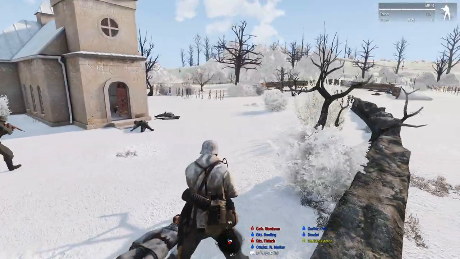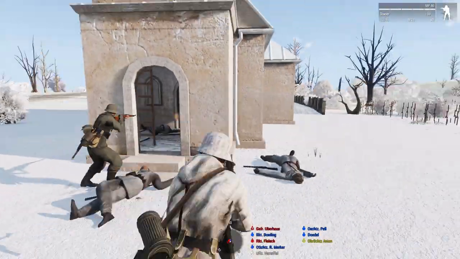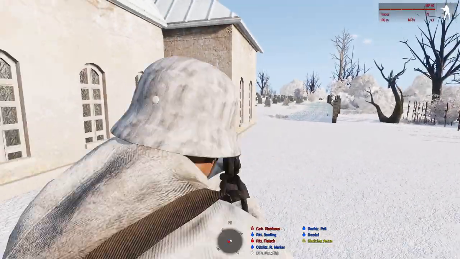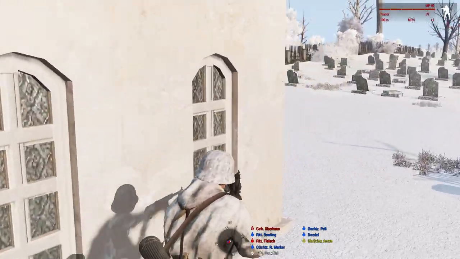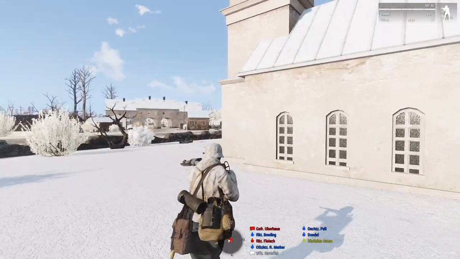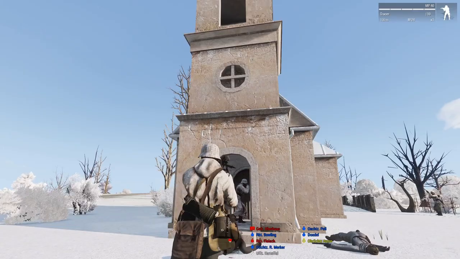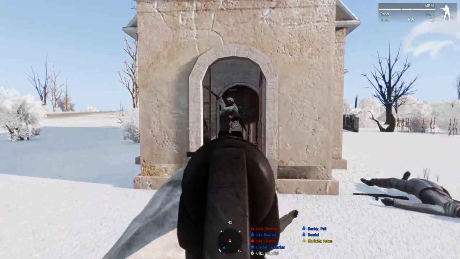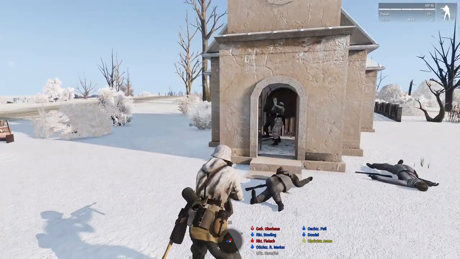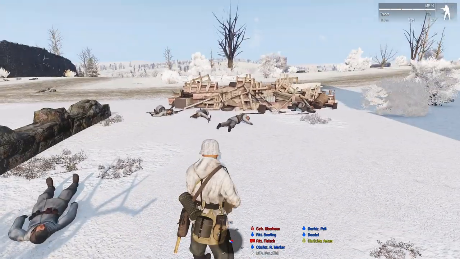I think we actually got them all. Don't count your luck. He's down now. Alright, clearing the outside. Back clear. Let's get somebody up in that tower just to double check. Is someone climbing up there right now? Yep. Climbing.